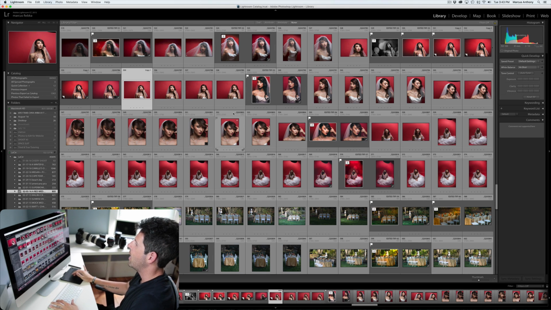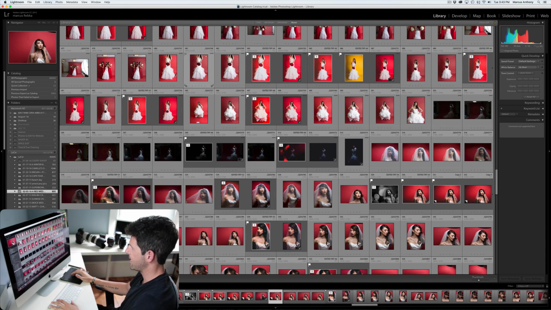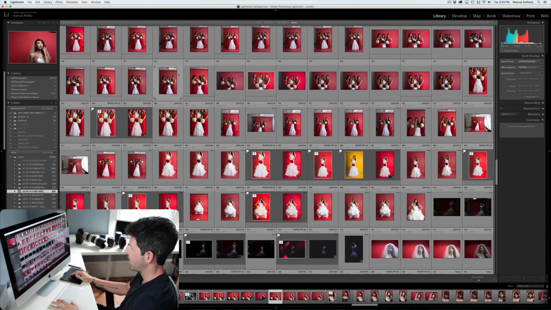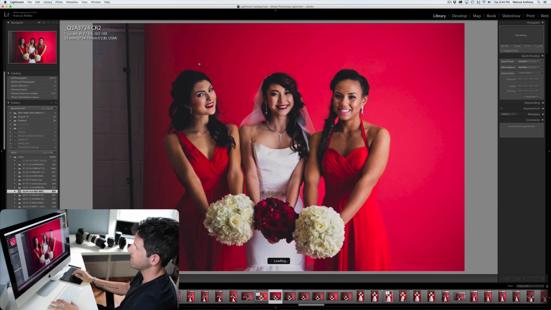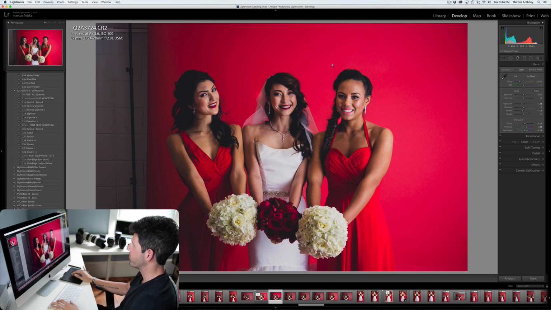Okay, so this is from a shoot that I did in February for Valentine's Day. So I'm just trying to find a group of photos here. There we go. So these all more or less look the same. Now what I'm going to do here is click on this photo, and it's already been edited to look how I wanted it to look before I brought it into Photoshop. So it looks pretty good, kind of high contrast, high shadows here. It's lit very well. You can see the end of the backdrop there. Anyway, so I like this.